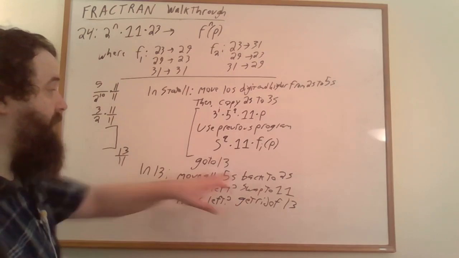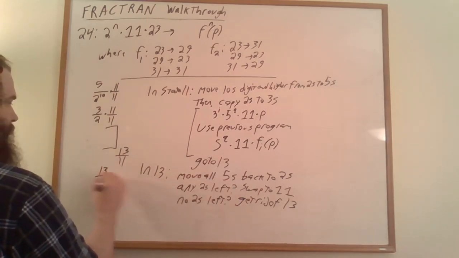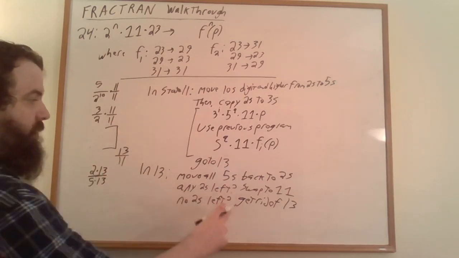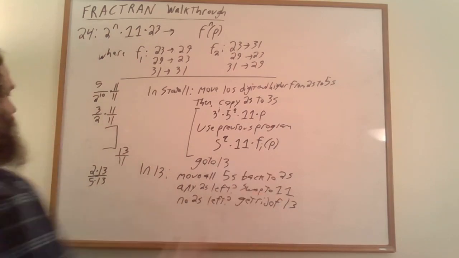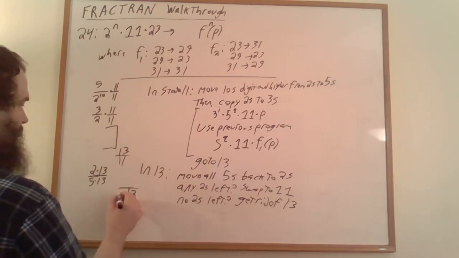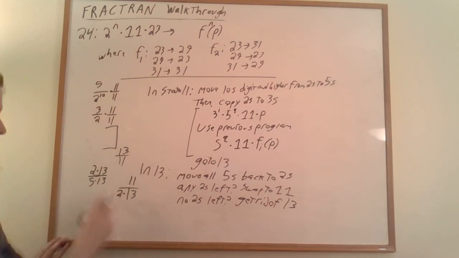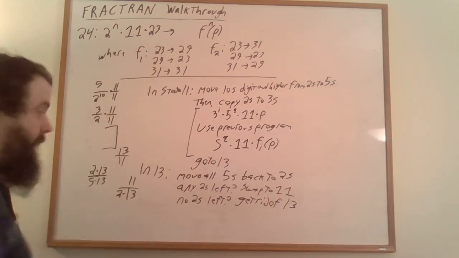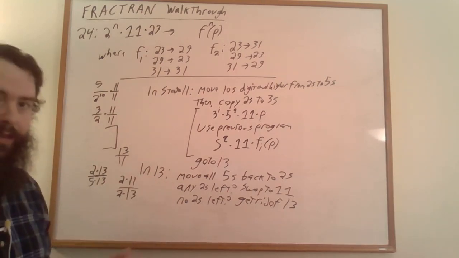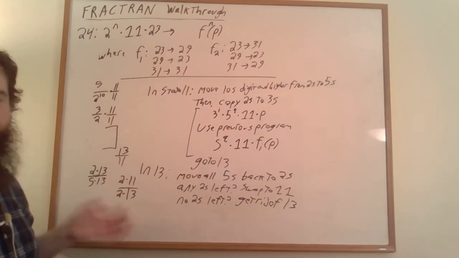In state 13, we need to move all the 5s back to 2s. That's very straightforward. We're just going to, in a loop, multiply by 2/5. If there are any 2s left, we need to swap to state 11. That's going to require not only checking to see if we're in state 13, but also checking to see if there are any 2s left. But of course, this denominator here is going to get rid of a 2, so we need to put that 2 back, and again require our FRACTRAN++ compiler, the no cancel operation, to kind of handle this for us.